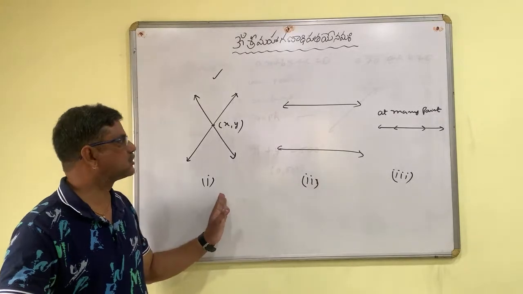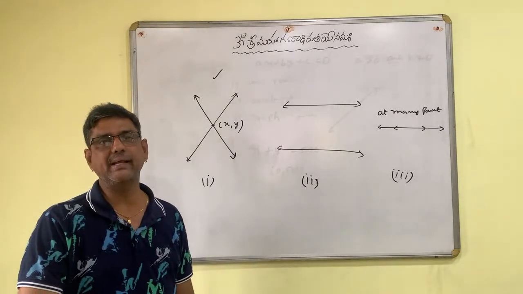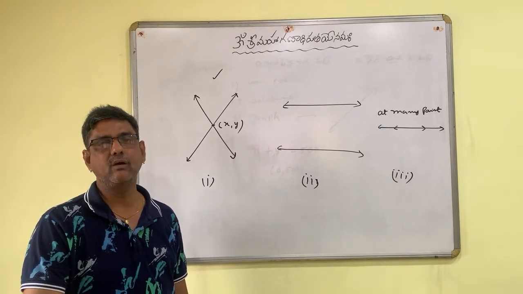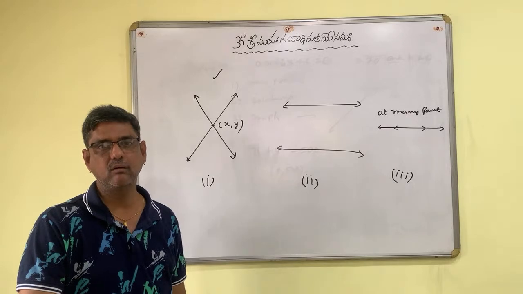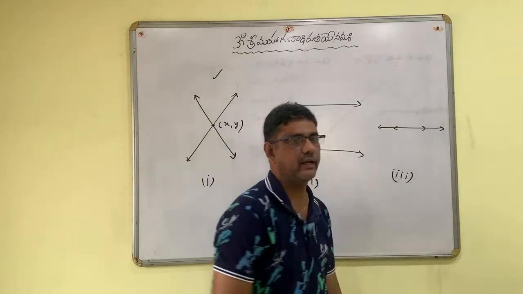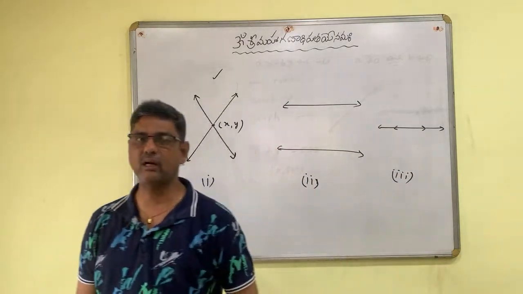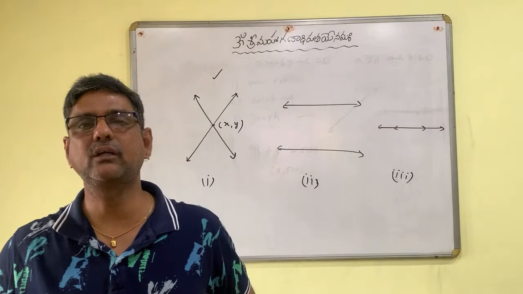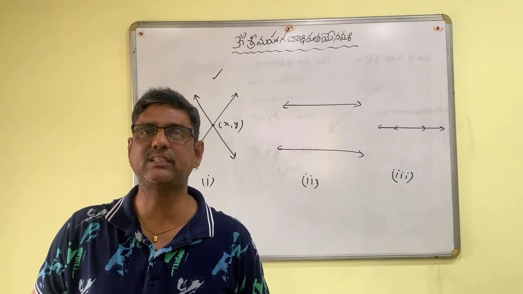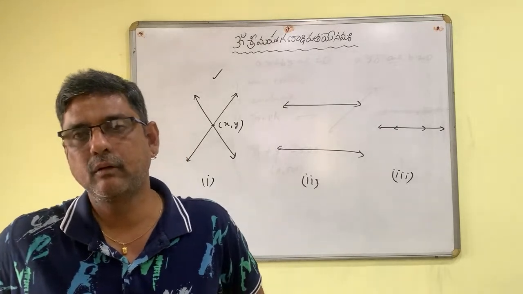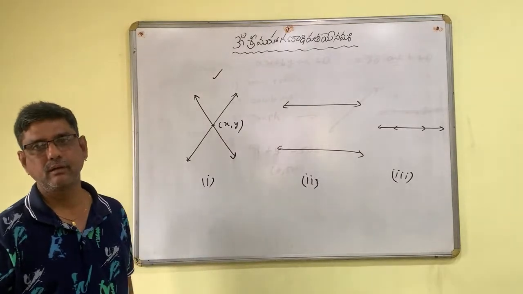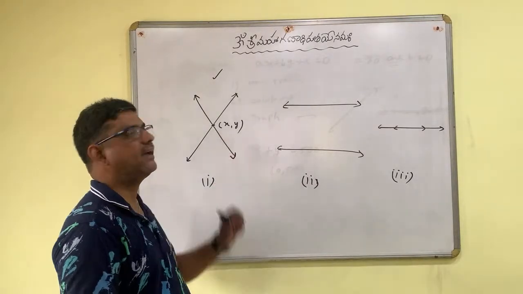But we will see only this situation. If two straight lines are intersecting each other, they will intersect at only one point. Now we cannot say this one. These are coincident lines. Sorry, these are coincident lines. We cannot say them as intersecting lines. They are coinciding each other. One line completely coincides with the other line. Okay? So intersecting means only one situation. They will intersect at only one point.